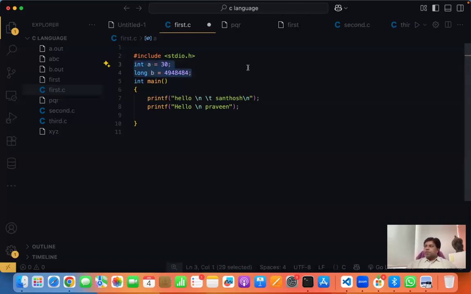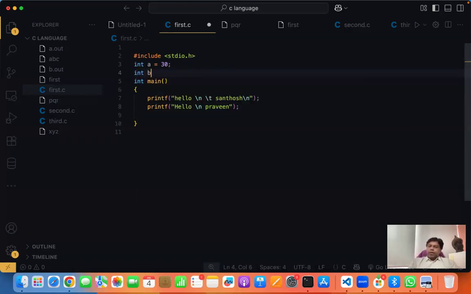In computer science, we call it memory. We don't have separate bowls in the computer. We have a very big memory called 8 GB RAM or 10 GB RAM. In that RAM, we temporarily create some space and we call it a bowl. Of course, we call it memory. As soon as I said int a, it will create memory, and as soon as I said a is equal to 30, the value 30 will be stored in that memory. The same way, long b means more memory, so more data can be kept in that.